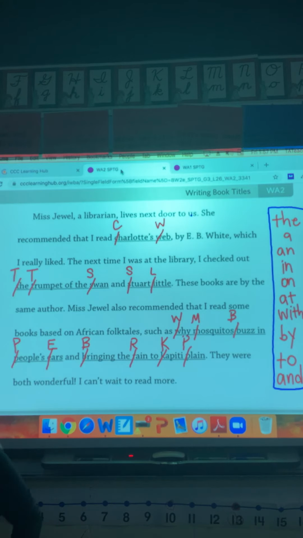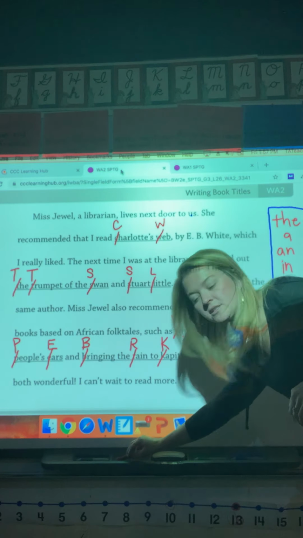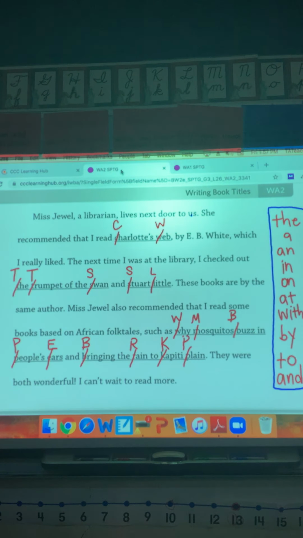All right? Now remember, always look for the first word and the last word. Capitalize those first. All important words in between. And then you will capitalize, and then you will underline. Now I want you to do page 76 in your workbook. And then I will have the answers posted so that you can check yourselves while Mom and Dad are working. And then we will have another video tomorrow. All right.